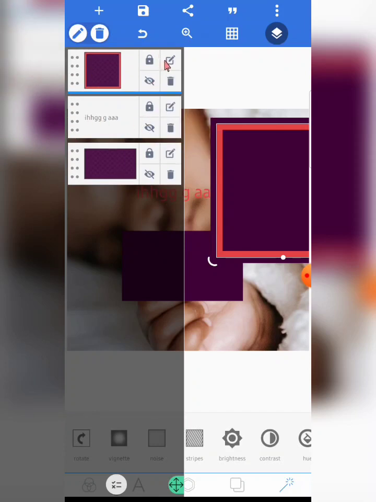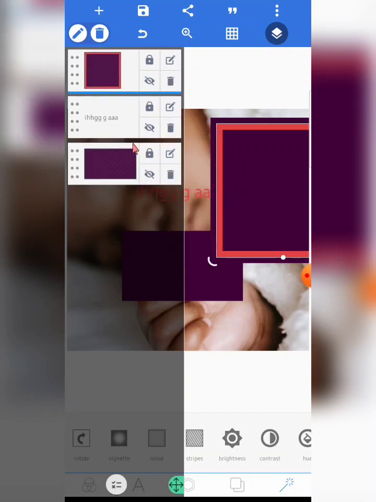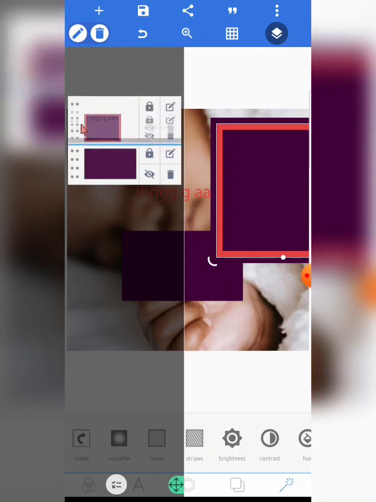Now let's assume that I don't want to take this down totally and I don't want to bring this up totally. I want to take it under a particular element. It's quite simple. I can also do that from here. All I have to do is tap on this and drag it. Please, if you just tap on this, nothing is going to happen. But look at this, it looks like dots. Once you tap and hold it, then you can move it down to wherever you want it to be.